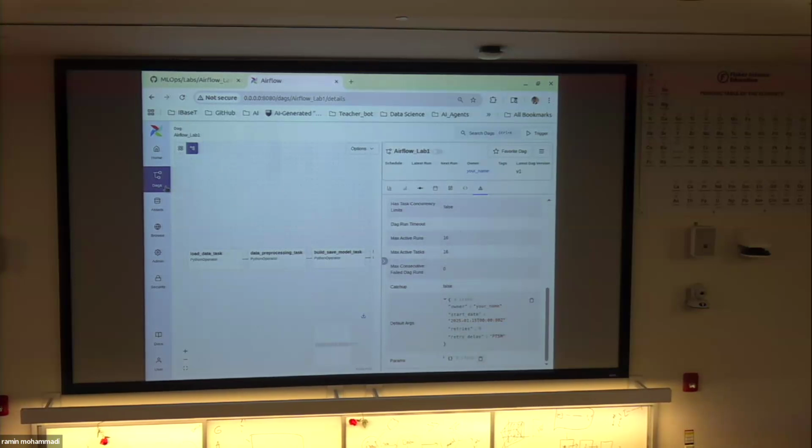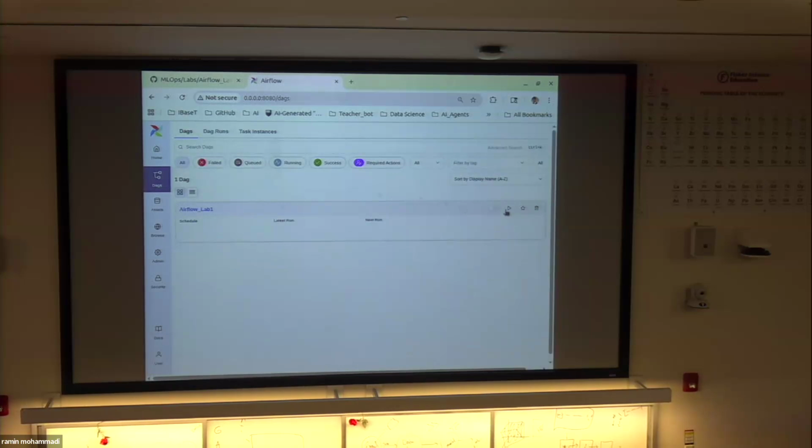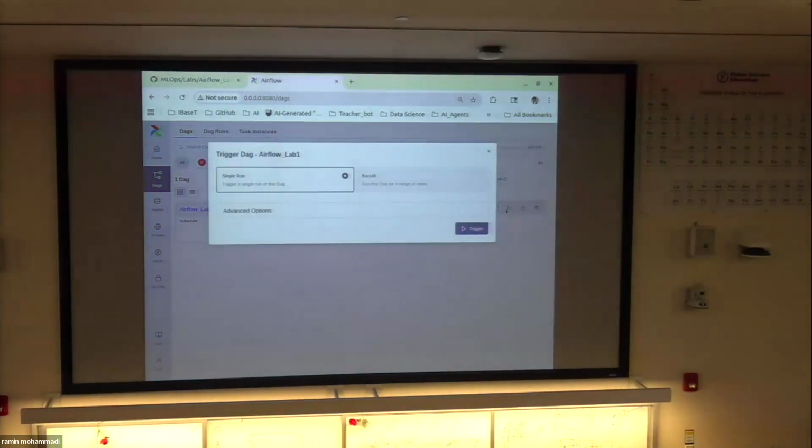Now, let's go back here. So if I say run, what you see here, this one, you can set it to true or false. If it's on true, it automatically triggers. If there's a DAG and it's ready, it basically runs it. And then if you hit this one, play, it basically asks, do you want it to be a single run DAG, or do you want to do a backfill? That means you could say, I want to run it from that date forward. That's the definition of backfill.